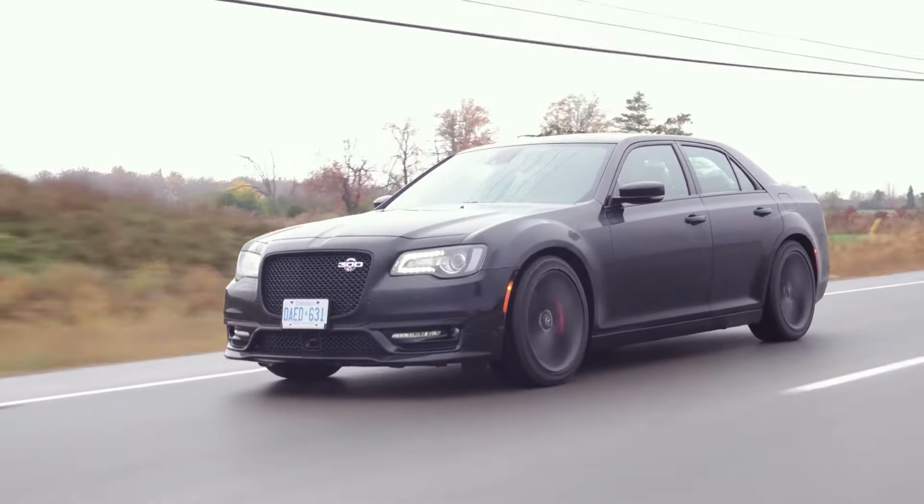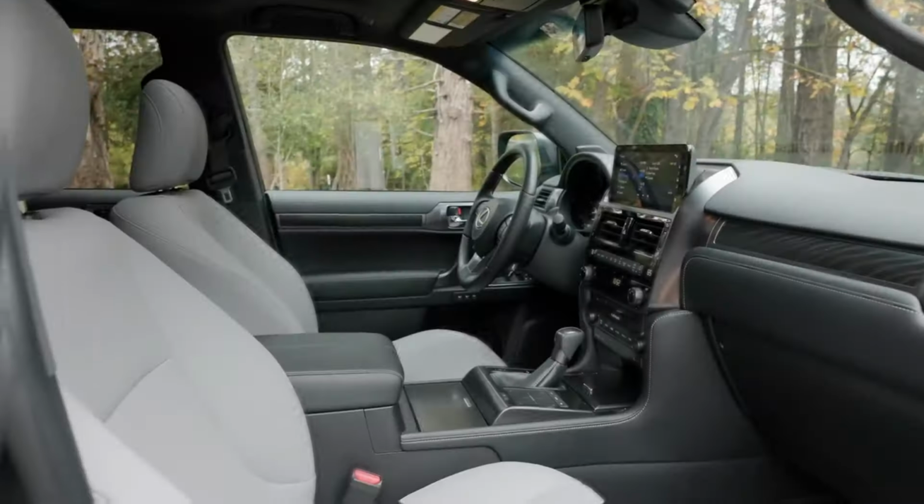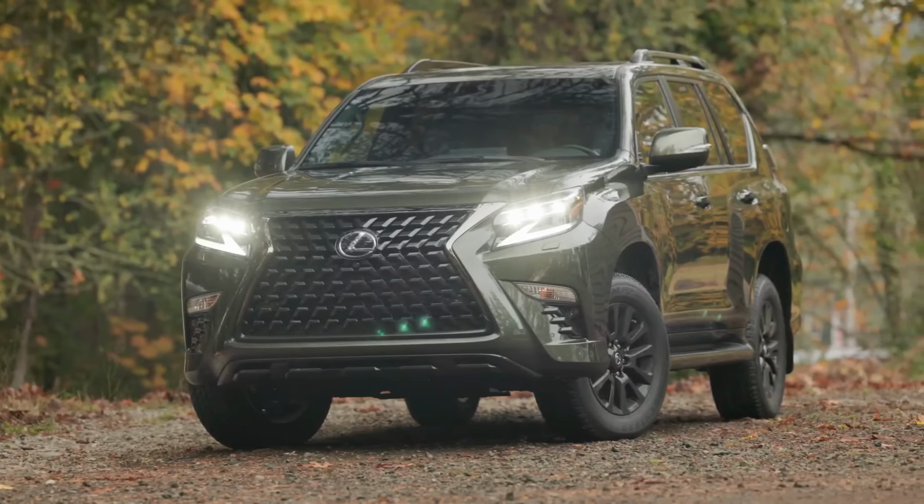The 2023 Lexus GX stands out from other luxury SUVs with its impressive off-road capabilities, but achieving that means sacrificing some other features. Firstly, you'll have to contend with its bulky, outdated design, which doesn't quite measure up to contemporary standards. Moreover, the interior amenities of the SUV may not justify its hefty price tag of $57,575. Competitors of the Lexus GX offer superior comfort and storage options.